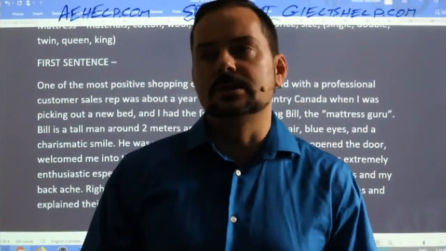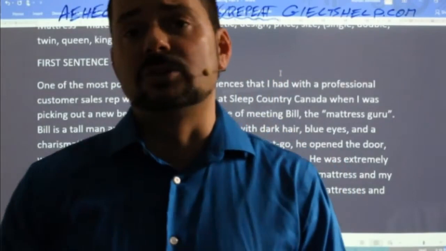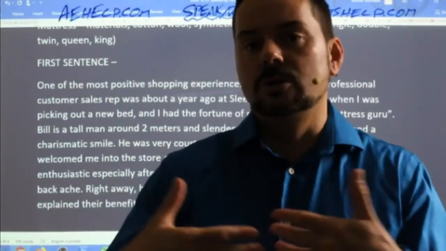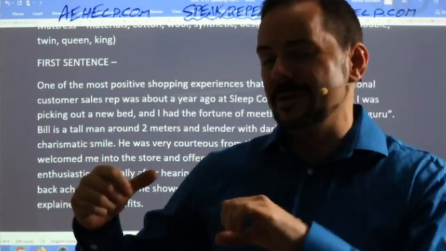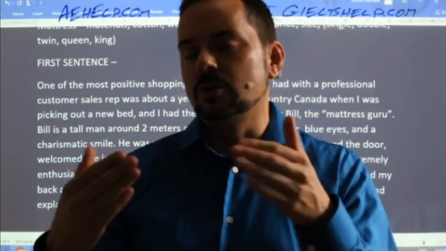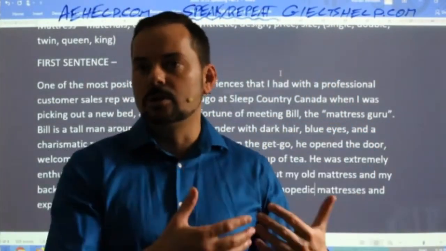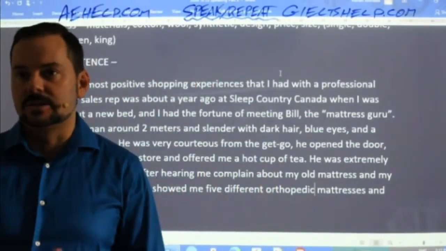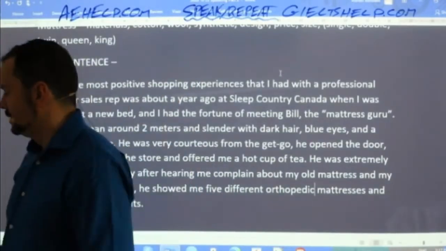That can be very dangerous when you're talking and then you say something like, immediately, I was so fond of his charismatic smile that I bought a mattress from him and left the store. Boom, you just close the door, dead end. Now you have to kind of backtrack, open up the door again, give more information, and it becomes really tricky. So careful not to close doors, okay? Personality, action, event, don't close the doors to your ideas, okay? All right.